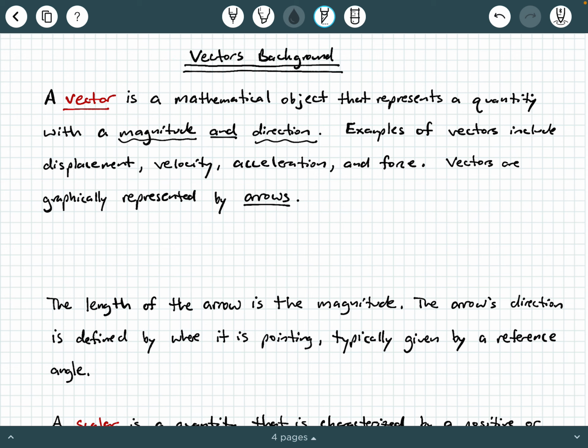Now, this video is really meant to serve a statics course. Statics is typically a sophomore level engineering course that most engineering programs require for graduation. And the prerequisite is Physics 1, right? So what we're going to be talking about in terms of vectors here is really for the purposes of statics, with an understanding that you have already had a course in Physics 1.